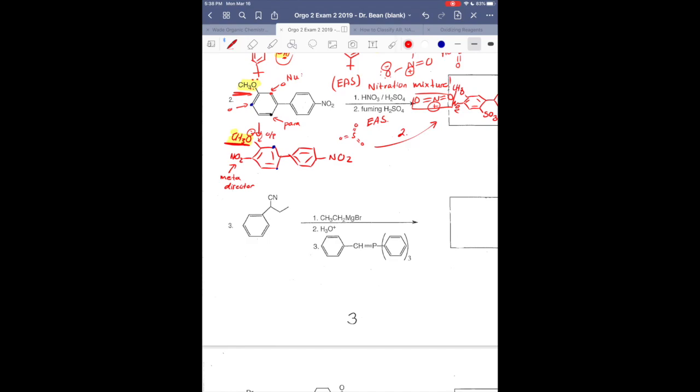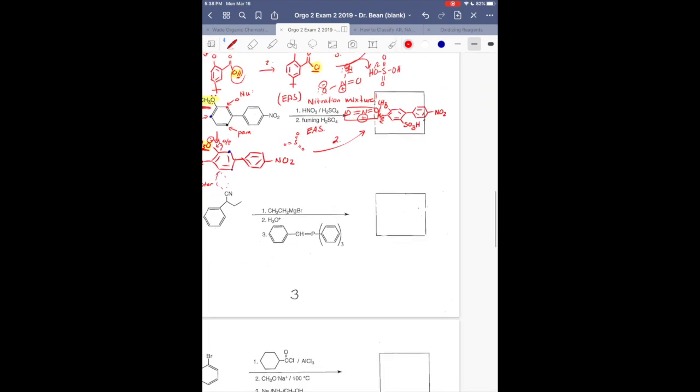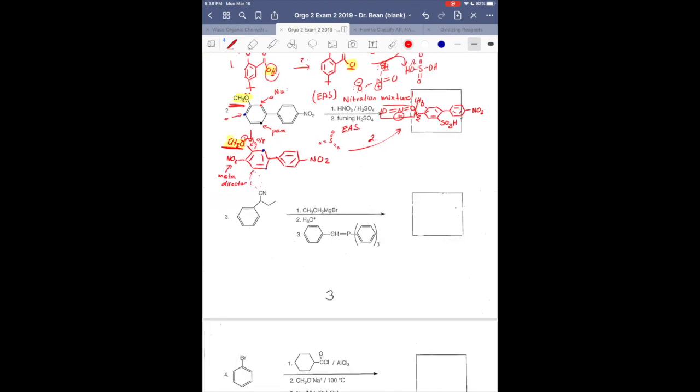And so the one that has the least steric hindrance is going to be your answer. And that is the para position, because look at all this space. You have an empty space next to it versus over here, you don't have the empty space next to that blue ortho position, okay? So I'm going to put the sulfonic acid functional group right there.